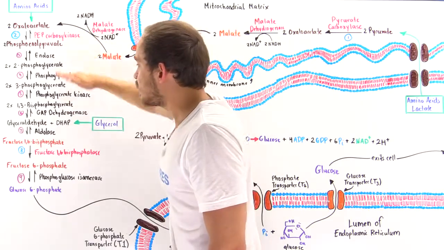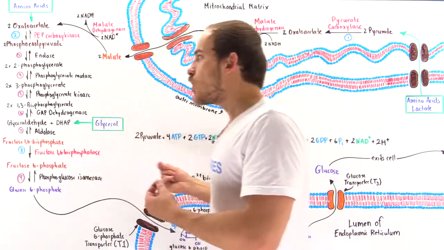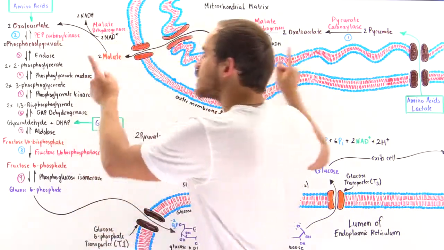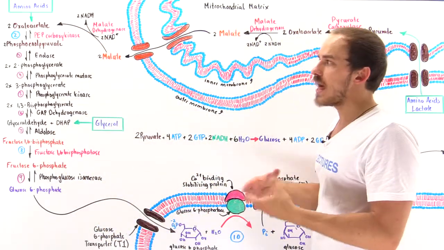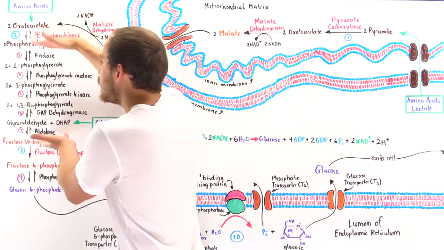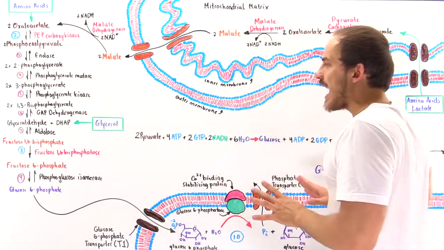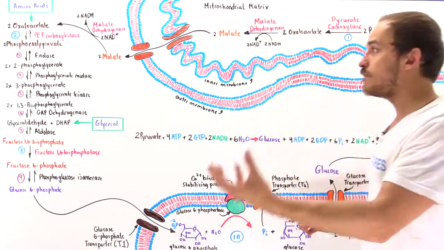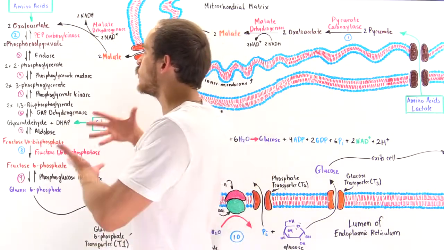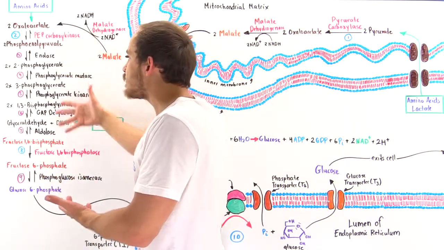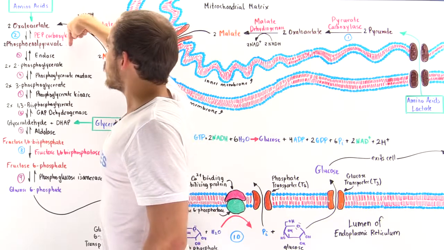And all these steps, so 3 to 7, are essentially the same exact steps that we saw in glycolysis, except they're in reverse. So why is it that we can use these steps and not the steps that I just mentioned before? Well, because these steps actually have a Gibbs free energy value that is very close to 0. And so what that means is these are at equilibrium. And so if the conditions inside the cell actually favor the formation of glucose, actually favor the process of gluconeogenesis, these reactions will simply take place spontaneously. And so that's why gluconeogenesis simply utilizes the same steps as glycolysis, except they're in reverse, because these steps are at equilibrium. So in step number 3, we use enolase.